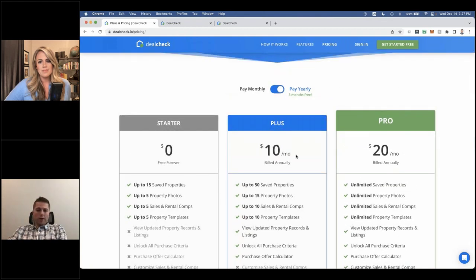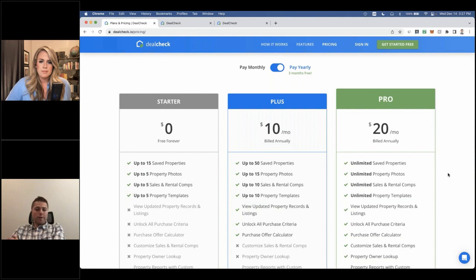And then we offer a few upgrade options depending on the volume of properties you're looking at and what specific features you are interested in. But again, we try to keep these very reasonably priced. There's some other software platforms that charge hundreds of dollars a month or thousands a year. And we've always made sure DealCheck is affordable for especially new investors who are starting out, or maybe don't have a lot of capital. They're trying to save their expenses. We don't want to overcharge. So our plans are, I feel, very reasonably priced.